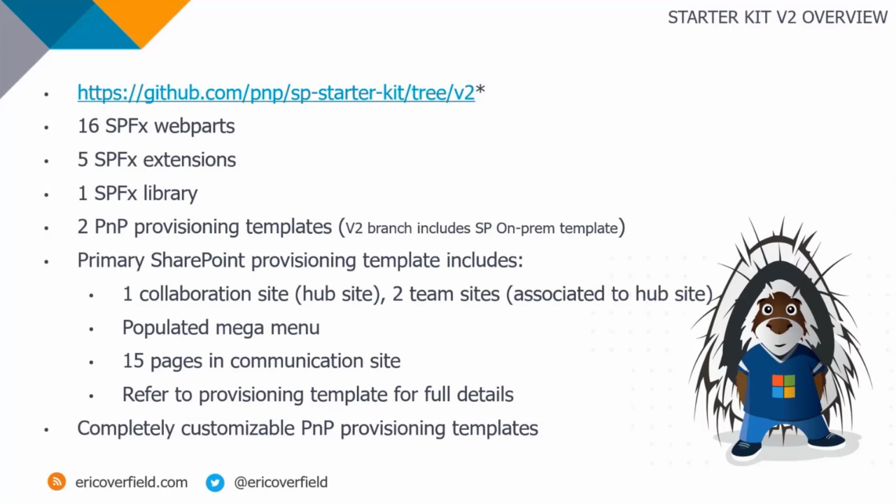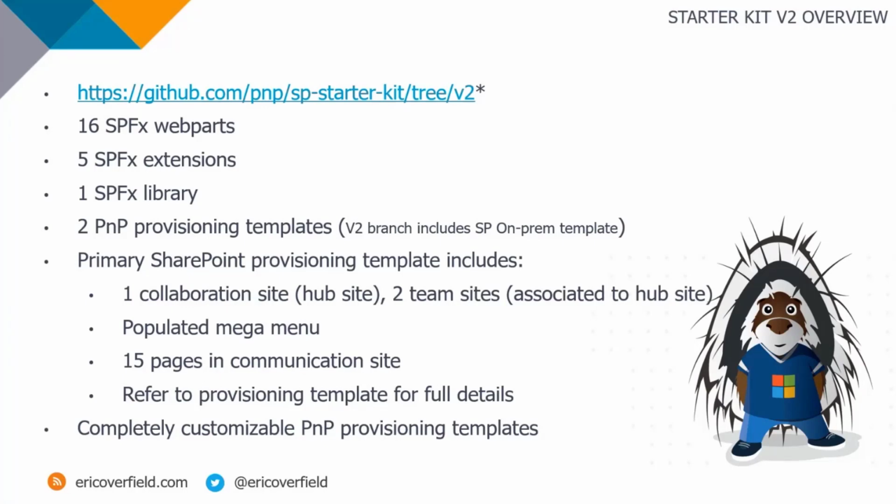And then within the primary provisioning template, if you want to look at a larger provisioning example, what it's trying to do is provision a collaboration site, which turns into a hub site. This is all within one command, which is super nice. Those of you who use provisioning, of course, know this is totally possible.